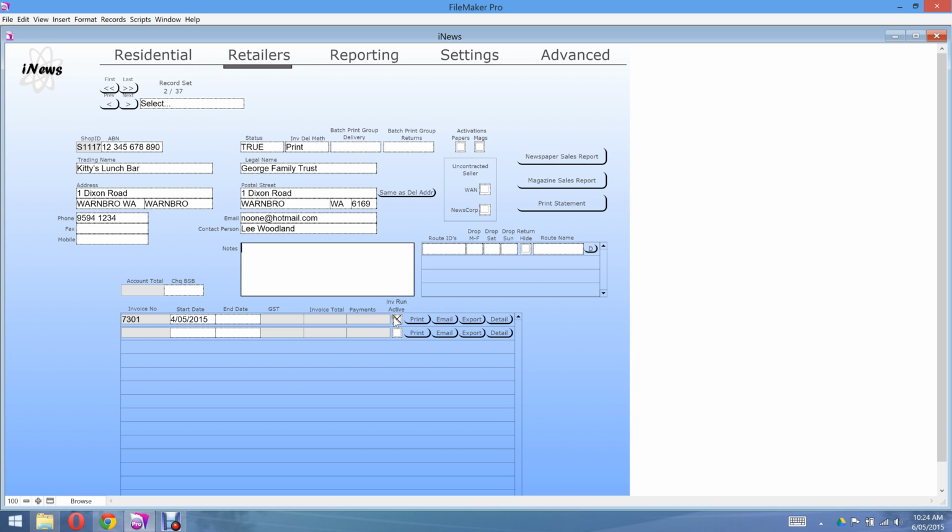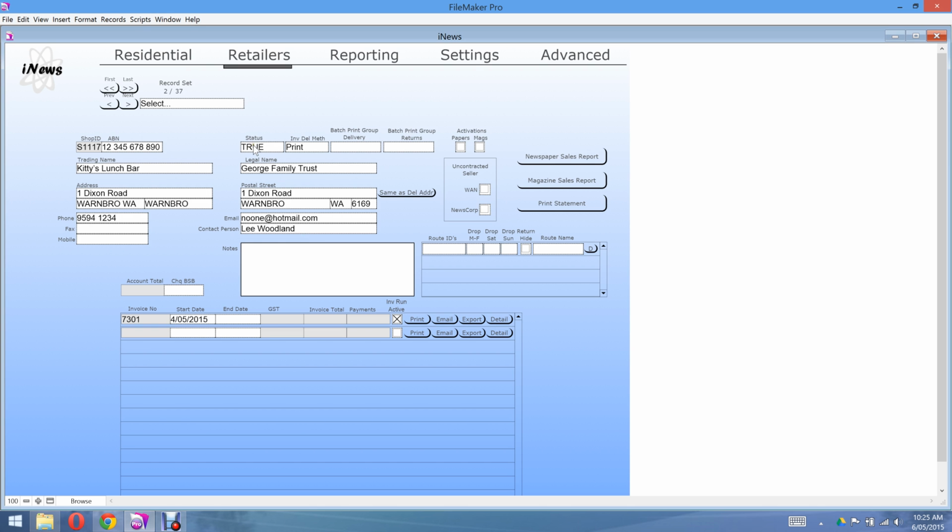This automatically gets ticked and unticked by your system as it conducts its billing runs. The only time this ever manually gets interacted with is in the event that you are manually creating an invoice for your own purpose. Across here, you've got some buttons for producing invoices, or the detail button to take you further into that invoice to see the sales items and payments.